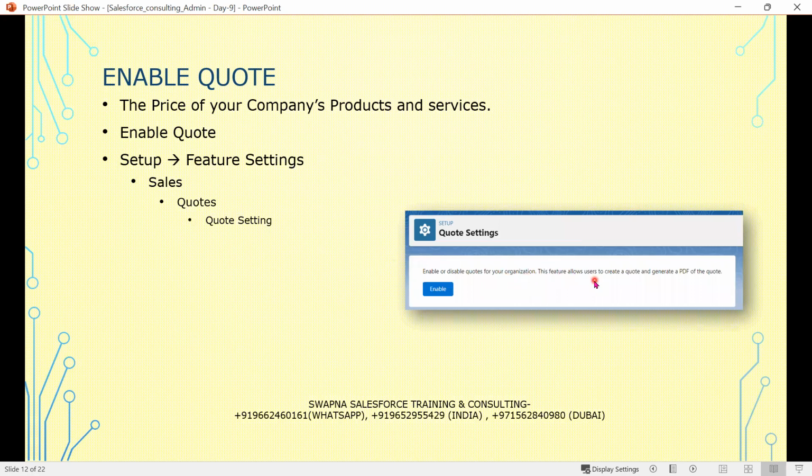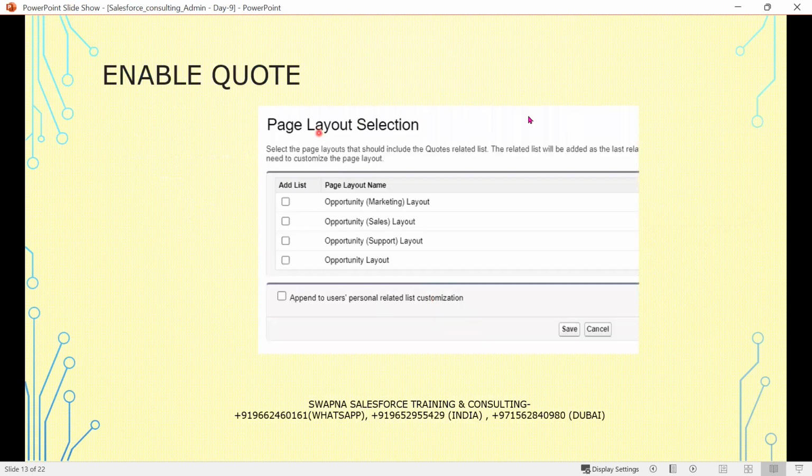This feature allows users to create a quote and generate a PDF of the quote. So if you click on this enable button, the next screen will appear like this. It will say select a page layout that should include the quotes related list. If you want to include the quote related list, then select the options here and then click on save.